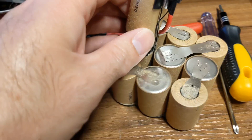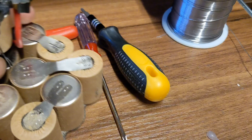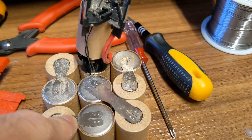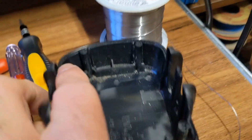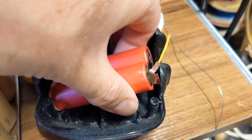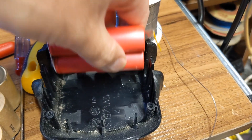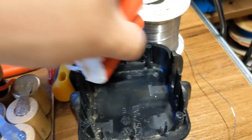I'll have a look for whatever size these cells are — if that's a part number, we'll see if they do that size. Otherwise we'll see what lithium cells we can fit in here. We only need two or three lithium cells — we could boost up to four. We could get 18650s in this pack. Oh, they would fit, wouldn't they — that way and this way. We could put 18650s in there.